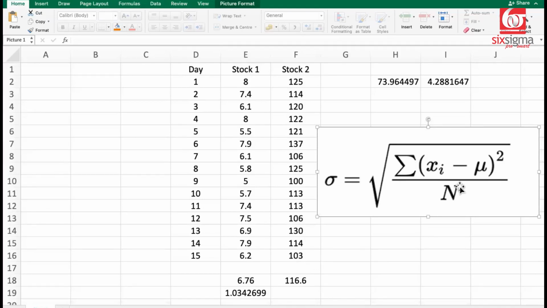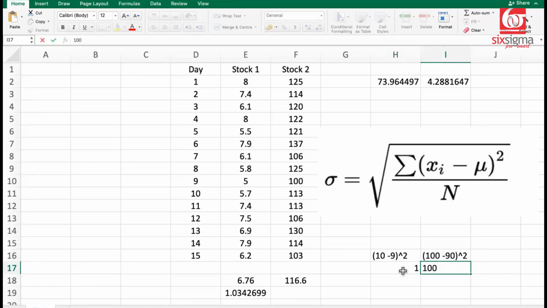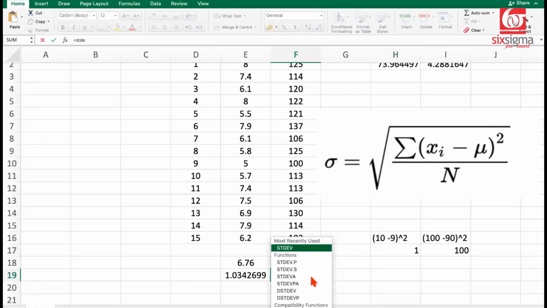For example, if I have values like 10 and 9, and I take the difference between them and square it, this would be 1. But if the same values were changed to 20 and 10, now I take the difference and square it, the difference would be 10 and the output will be 100. So this is 1 versus 100. Is this a fair comparison? When the variables in a data set are on different magnitudes, is it fair to do these comparisons? The answer is no. Let me quickly bring back the standard deviation for this data here.